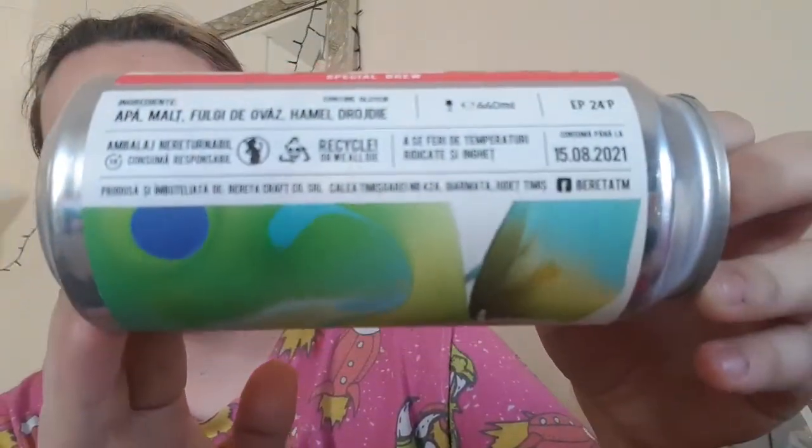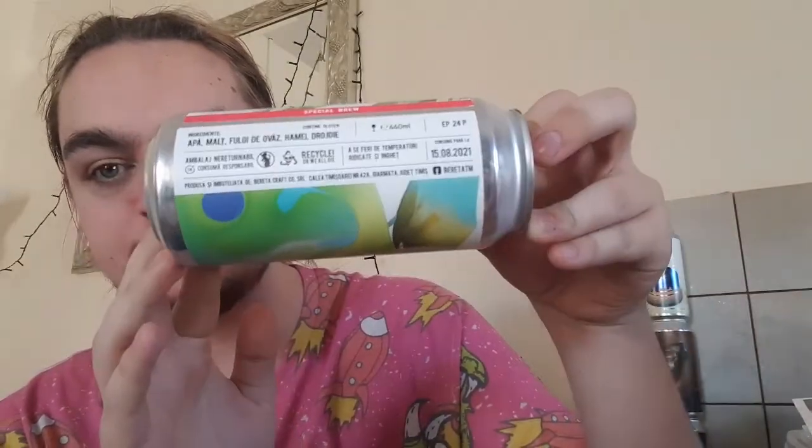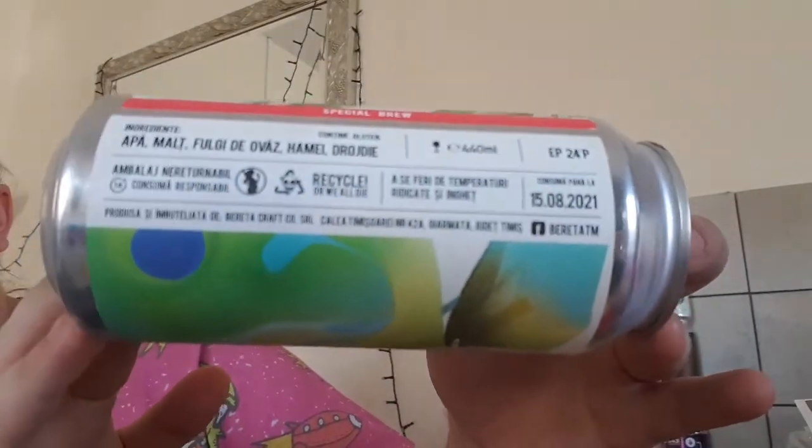I'm not that stupid to drink it all in five or ten minutes. It leaves you wanting more, which is good. Let me get the can — gorgeous little beer. If anyone knows what language that is on the can, let me know, because I can't read it. I want to say French, but it might be Spanish or maybe Polish — I'm not sure.